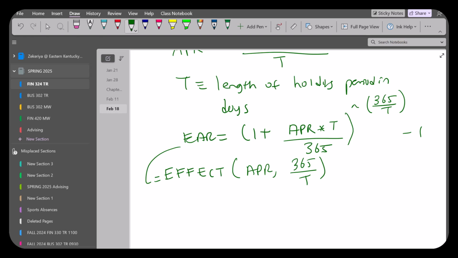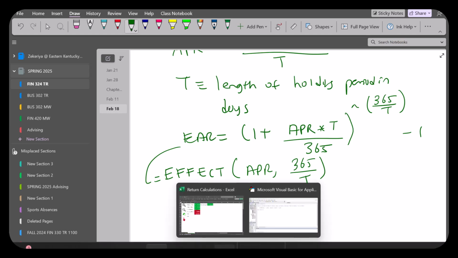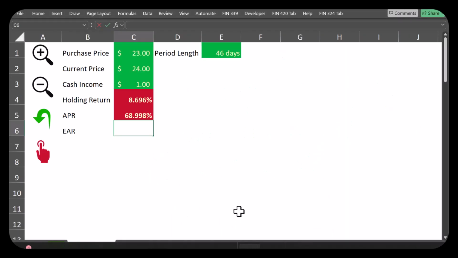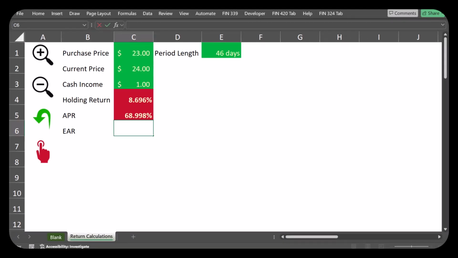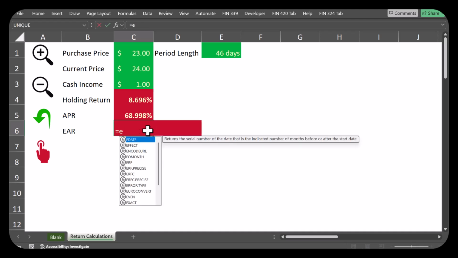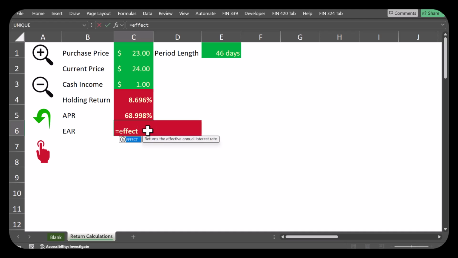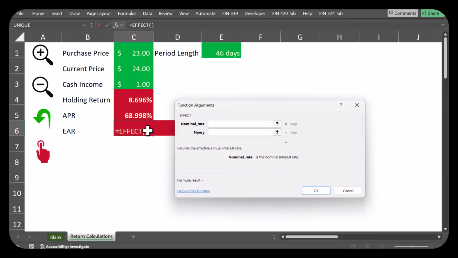So we're going to go back to our Excel file. Effect, okay. Again, Control A gives you the argument list. What we call APR, Excel calls nominal rate.